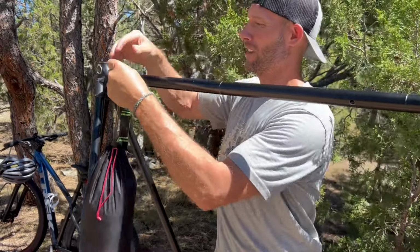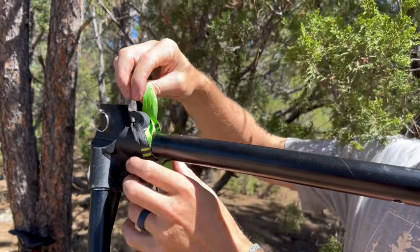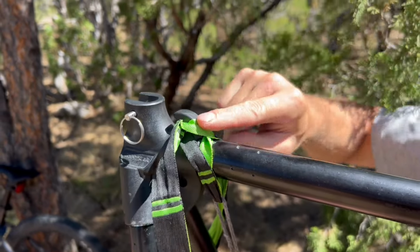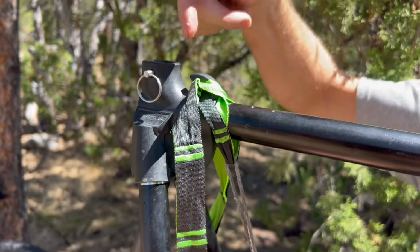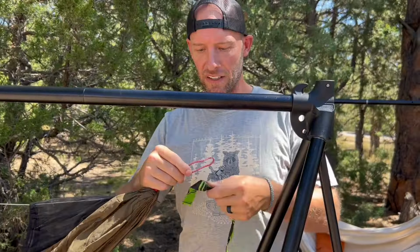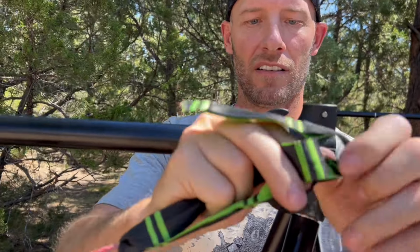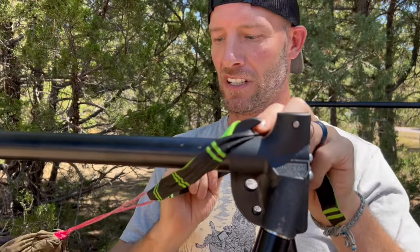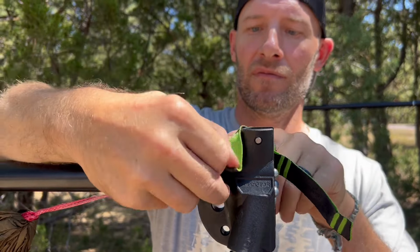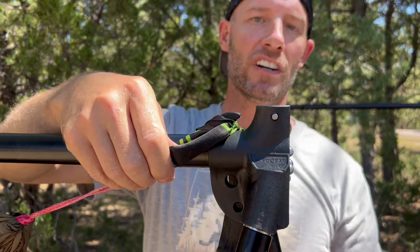Open up a loop. Just slip the loop right over the top of the hook. Do that from the back side. Then as you can see with this strap, the whole strap is underneath the hooks, so you don't have to worry about it slipping off. And then you do the same thing on this side. So just open up a loop, slip it over the hook, pull the slack out, do the same. And then again, make sure that your tree strap is biting below the hook so it doesn't come off.